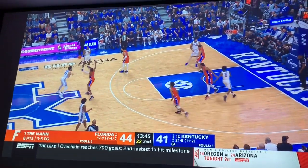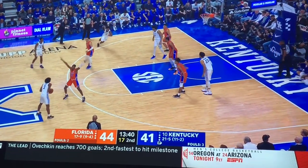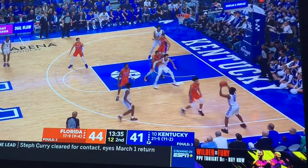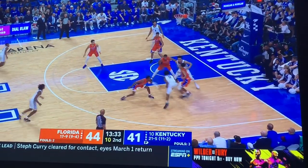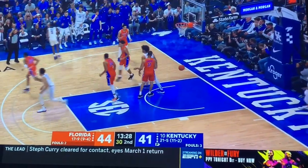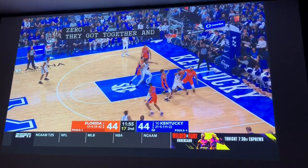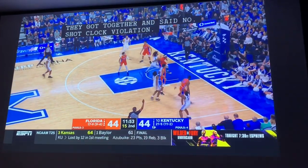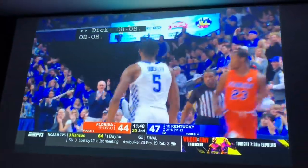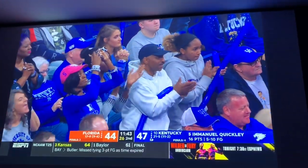Kentucky's trying to trim back into it. Quickly's got it, attacks, goes to Maxey. Maxey looks — Florida might be in a zone. Maxey attacks, goes back to Higgins, they try to get it to EJ in the post but can't. Higgins attacks the rim, Quickly floats down to the corner, knocks it down and ties it up! Quickly's been feeling it. Maxey attacks, got nowhere to go but goes to Quickly — Quickly for three and he's feeling it! Cats regain the lead. Emmanuel can't miss.